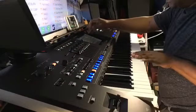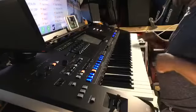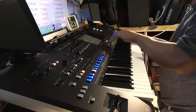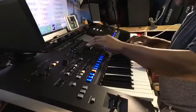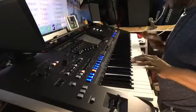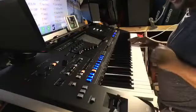So if I go to voice edit, I got the drawbar settings right here, and it tells me what drawbars are right there. So I could either do it through the screen, or I could do it through the drawbars. So if I press the Leslie, which is that button right there, I'm going to turn it off right now.